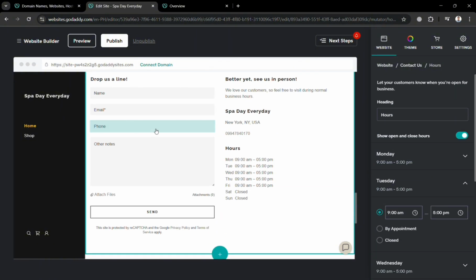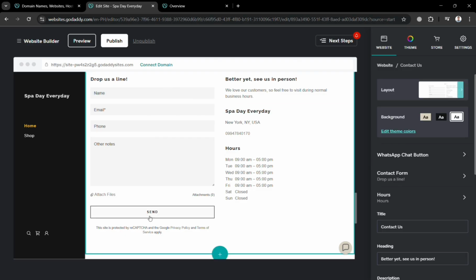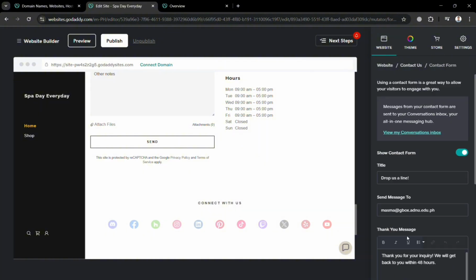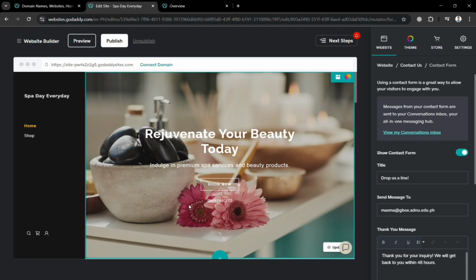But again, since we're trying to make a membership website here, this is basically the important part, which is the form section that the customer needs to fill out in order to be able to add a membership on our website in here. Since the purpose of creating the membership website in GoDaddy is to simply provide exclusive content, services, or features to registered users or members.